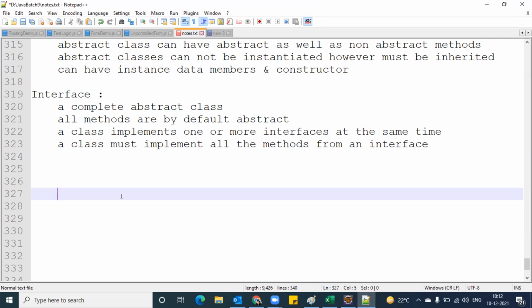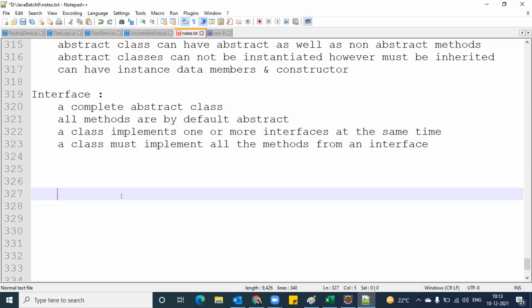So what will be the sequence? Say class 1 extends class 2, where class 2 is already defined, implements interface 1, comma interface 2, comma interface 3. So a class can inherit another class, and at the same time it can implement one or multiple interfaces as well.